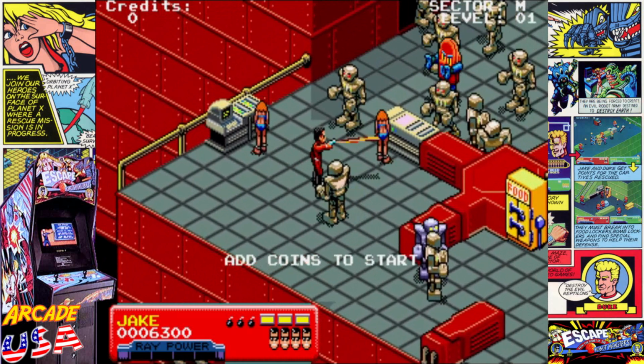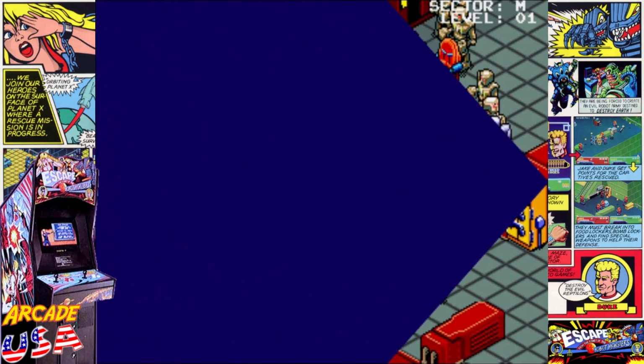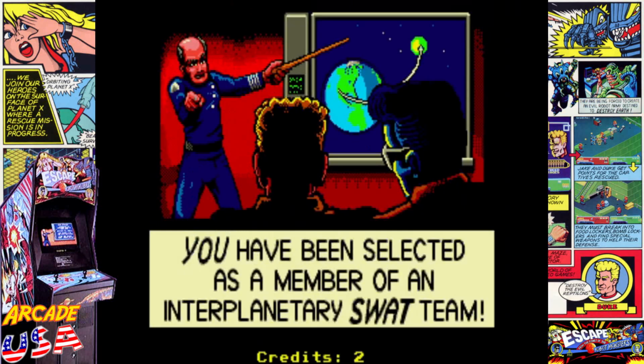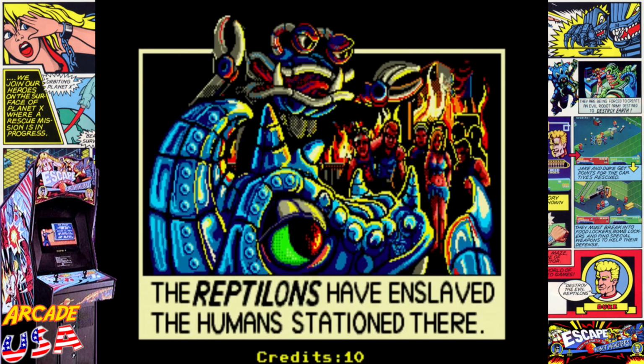And like I said, the game really shines when you have two people playing at the same time. A lot of fun to play. So anyway, that's enough gabbing. Let's put some credits in the machine here. Ooh, I like that sound effect. It's like from Paperboy and Gauntlet. We're going to put in 10 credits to see how far I can get. See if I can get to the evil Reptilon at the end with 10 credits. Press the jump button to start.